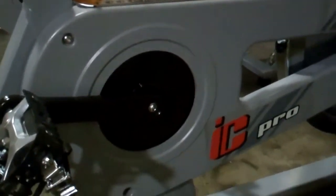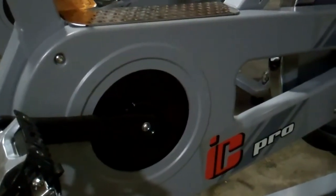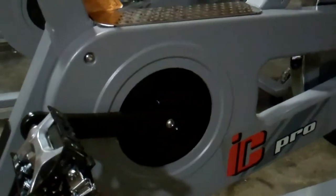Plus, the ISIS bottom brackets tend to last 2 to 3 times longer. In a residential setting, an ISIS bottom bracket pretty much will last the life of the bike.